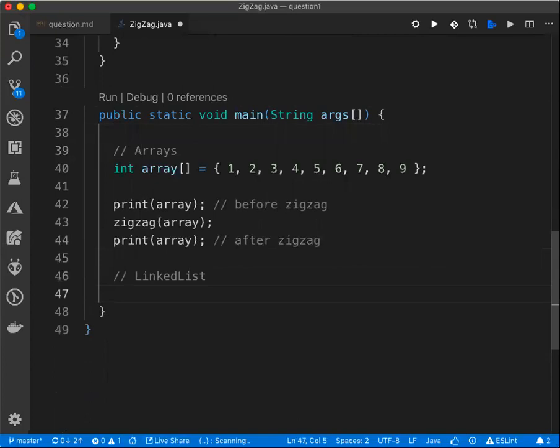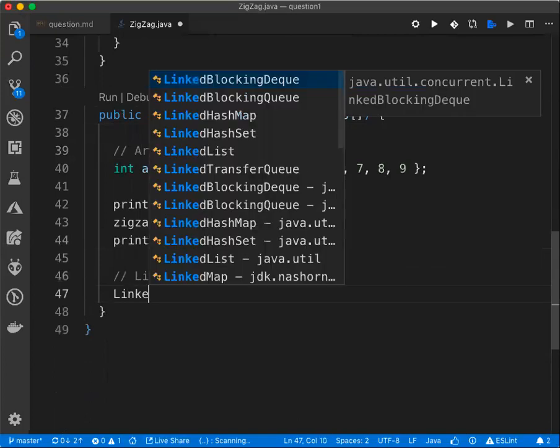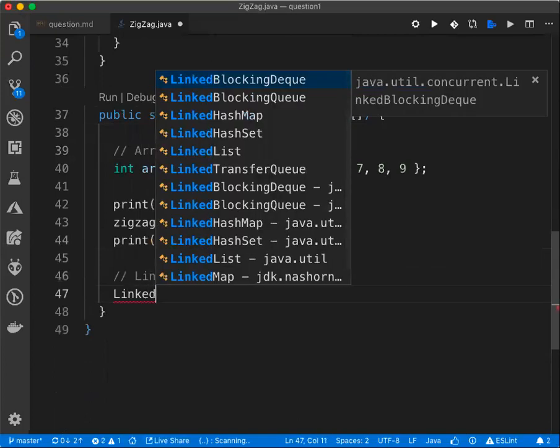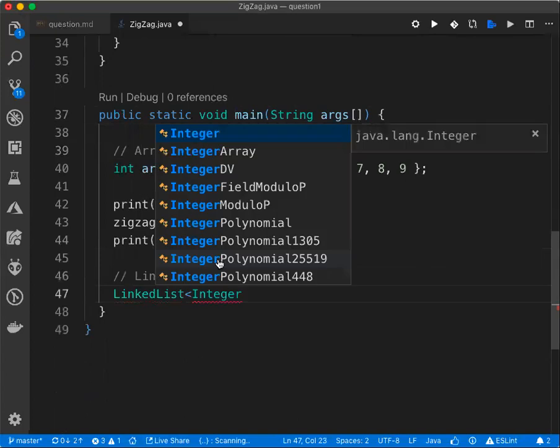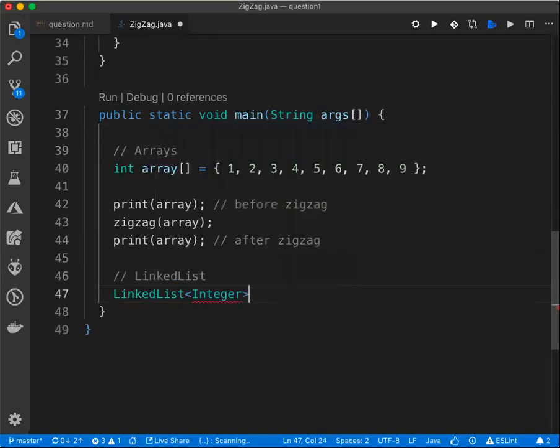So what I'm going to do is instantiate a linked list of integers. If you notice here, I'm using int as a primitive, but here I'm using Integer, which is like an object, a class, and I'll instantiate this linked list.